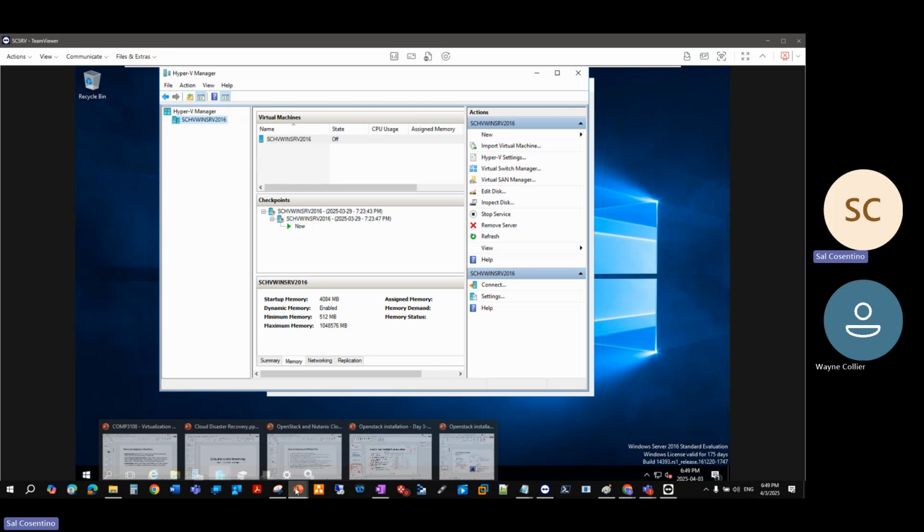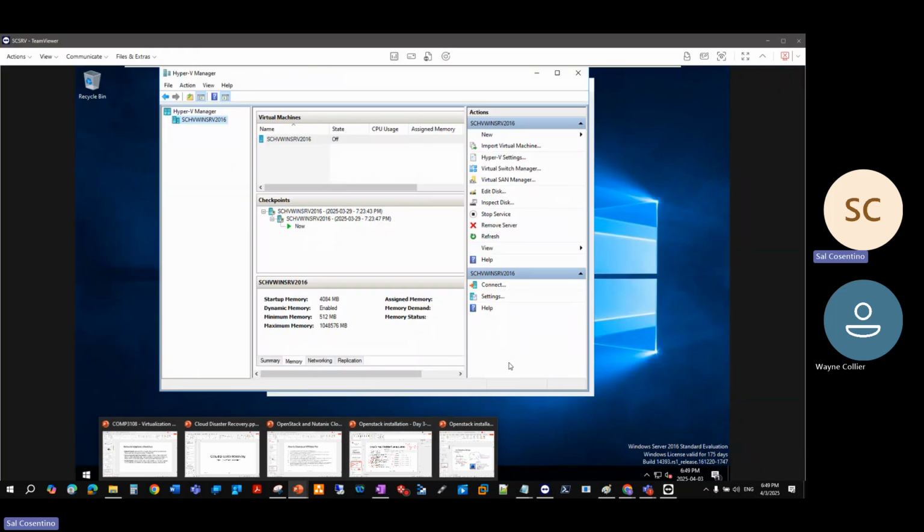So that's Hyper-V. It's also another hypervisor, Hypervisor 2 or 1, in your production environment or in your test environments. In your test environment, this will act as a Hypervisor 2 that we're going to be installing on a virtual machine, right?